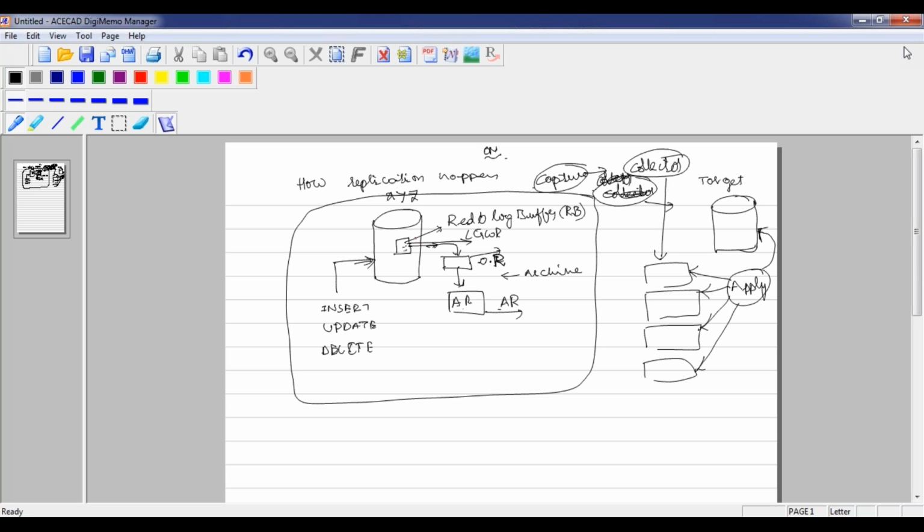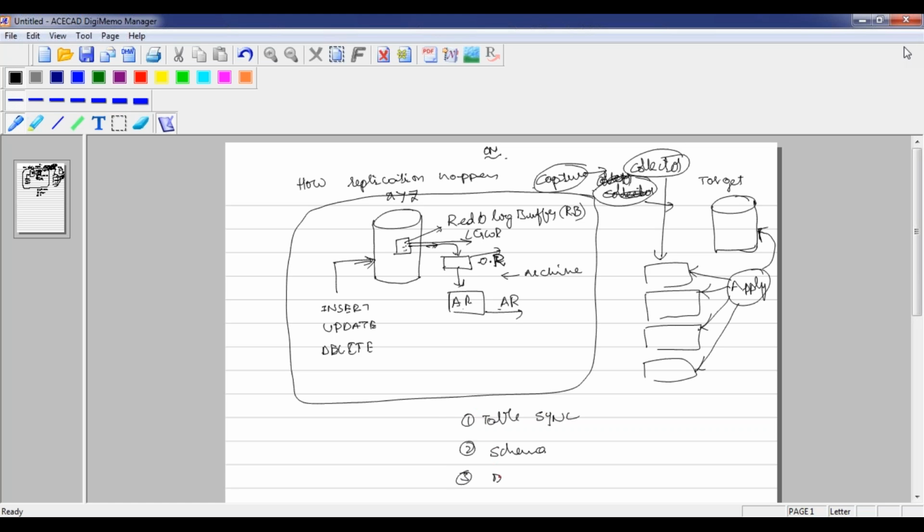And there will be one more process called the apply process on the target. It will read the files generated by the collector process and apply each transaction on the target machine. In this way, the source and target databases will be synchronized by configuring the replication in this manner. With this, we can achieve table level synchronization or schema level synchronization.